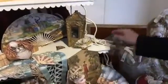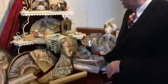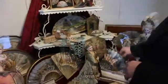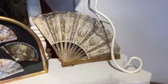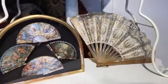And then another thing people ask is what kind of materials fans are made of. They're made of just about any lightweight, durable material. So you have pigskin fans, you have them made out of kid leather, you have paper, silk, any material that you can think of. And then for the stays, which these are called stays, they could be ivory. Most of the ones that people think are ivory are actually really cowbone, because that was a very easy material to get. And there was also baleen, which is part of a whale. This is baleen. And it was part of how the whales picked up the little shrimps that they ate. It was also a filtering system.